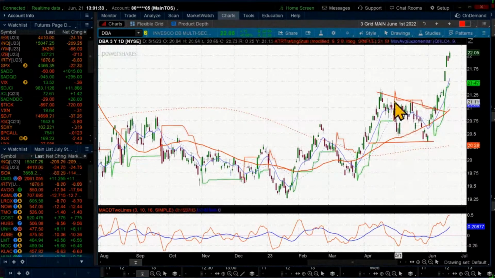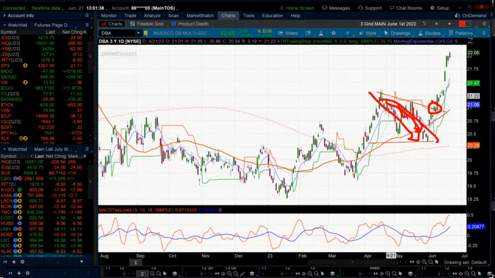So just as you see, it's held every support. And what we did is we bought all the way down, average down. I hate averaging down, but I saw corn, I saw wheat, and I'm like, we've got to stay in this. Now, the proper way to do it is to buy on the breakout. Why? Let's say you buy 1,000 shares all the way down. So that's $20,000. But then it's the time cost of money. You don't know when it's going to break out.